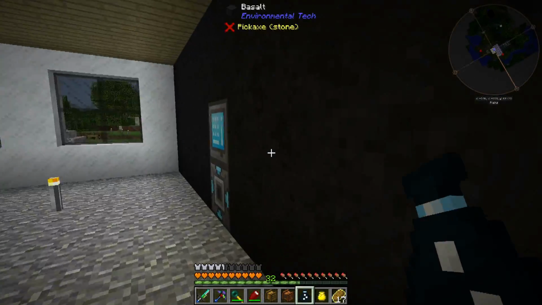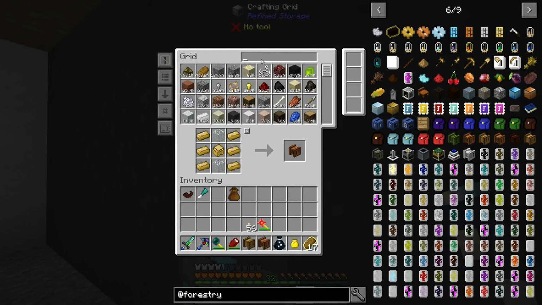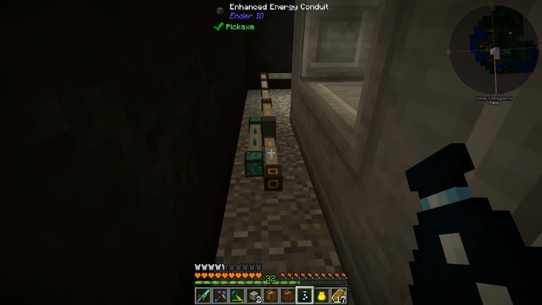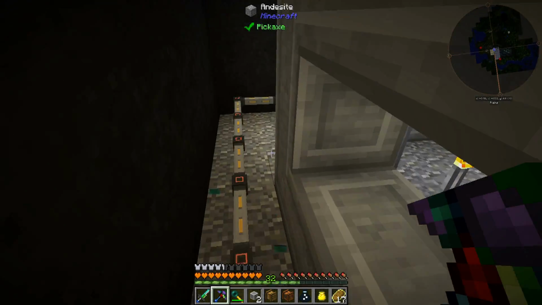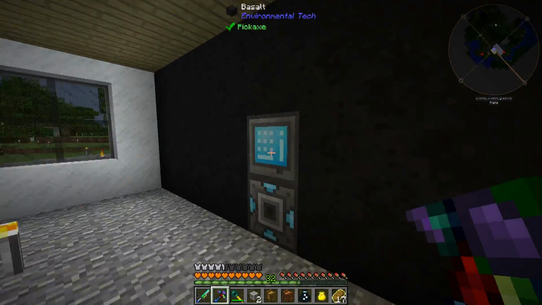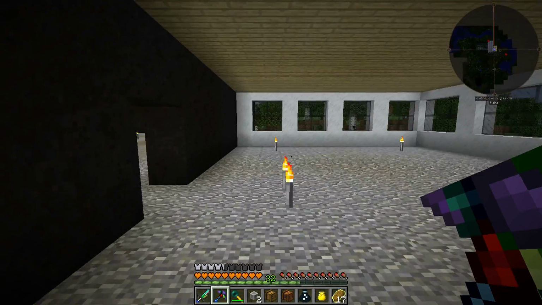And I guess before we do that, I do need to grab the liquid conduits as well. So let's take a look at the conduits. We will need, or fluid conduits, I guess. We will need these to connect the two together. And it looks like right now we have item conduits in here. So let's go ahead and get rid of those. And we need a little bit more power conduit as well. So let's grab a little bit more of that.